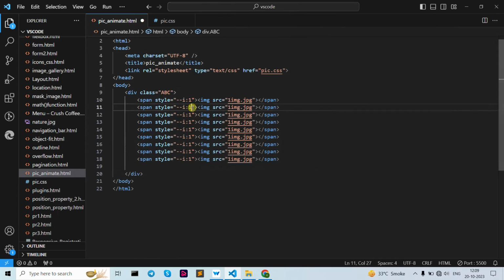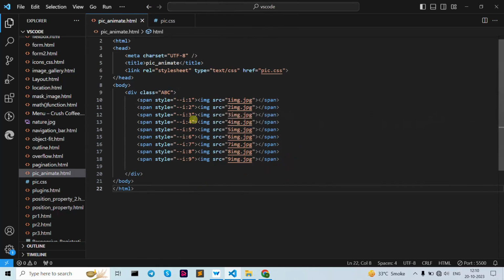Okay, so I give them the second name, here is third, fourth, fifth, sixth, seven, eight, nine. Okay, I'm going to use here 9 images, guys. So firstly I'm going to write down all the different image names. Now let's save.